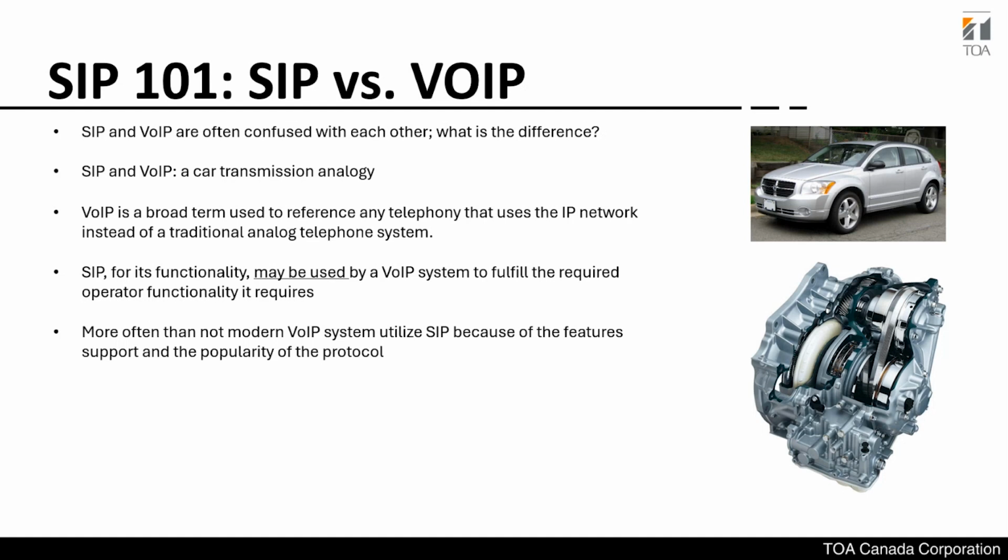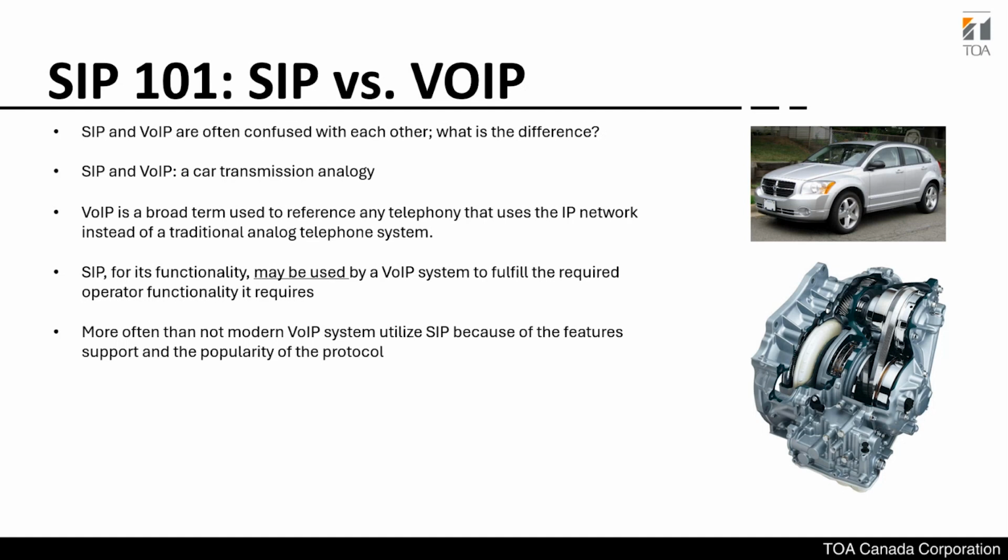And SIP, this protocol may be used, maybe not, but usually is widely used by VoIP systems to fulfill the required operator functionality that we discussed previously, the switchboard. So SIP in a VoIP system facilitates switching between the endpoints. And more often than not, modern VoIP systems utilize SIP because of all the features, support, and popularity of this protocol.